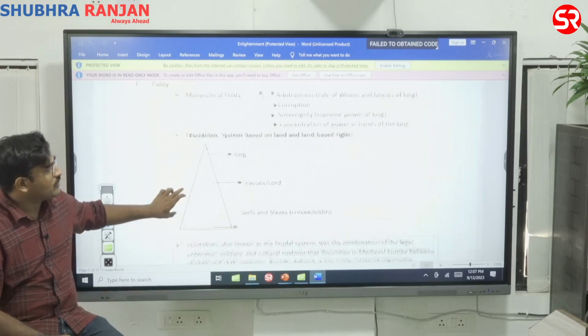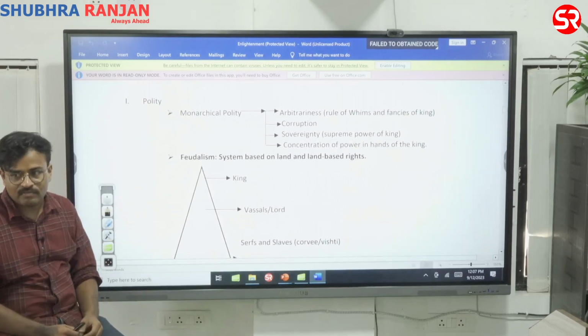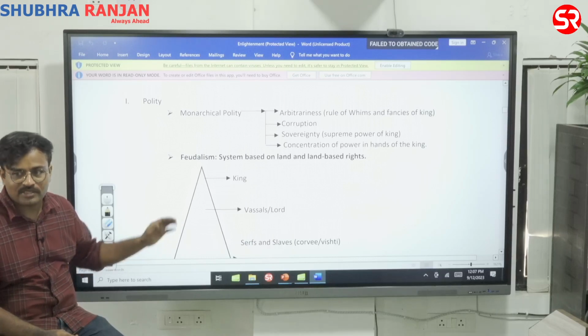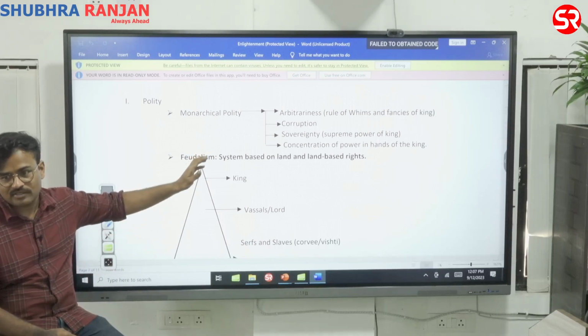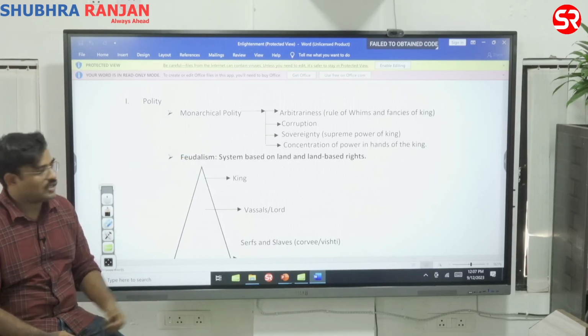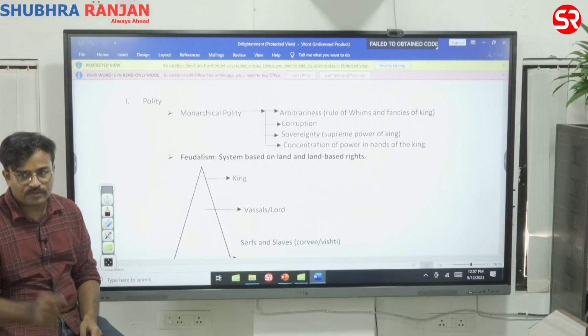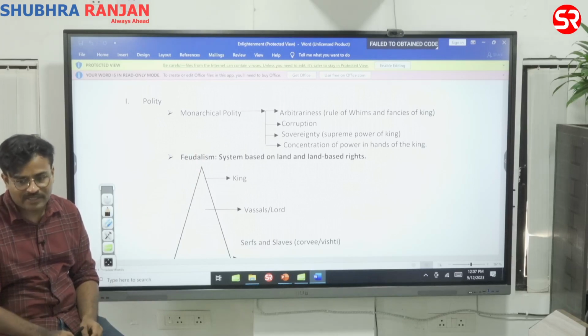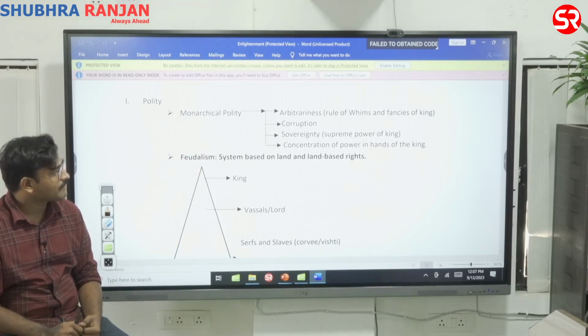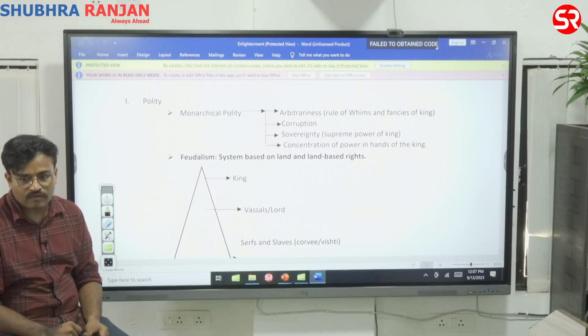So there are two systems usually. One is a law-based system. The second one is arbitrariness, sir. In arbitrariness, doing anything according to one's own wish is called arbitrariness, sir. Then in this kind of monarchy, there is also an element of corruption. The corruption is nothing but misuse of state funds by the king. Write it down. Misuse of state funds by the king. We have seen numerous examples of the same, sir.